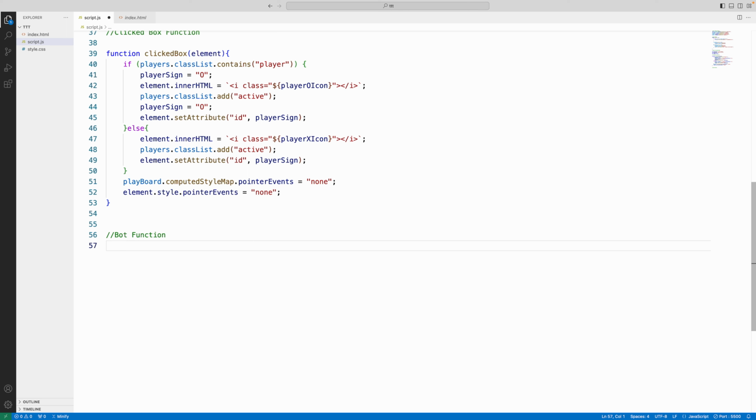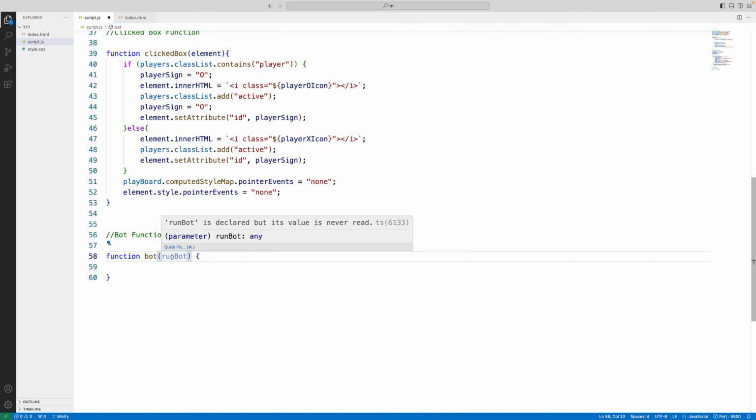Okay, so we're going to start off with function. Oh, we could actually use the structure. This one down here, boom, and then it creates it. So the name of the function is going to be bot, and then the parameter is going to be run bot.